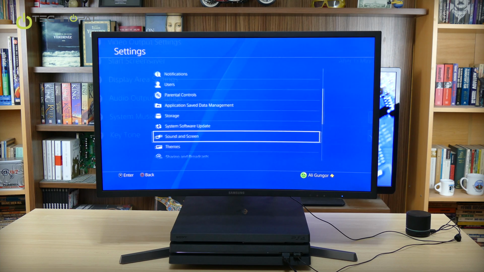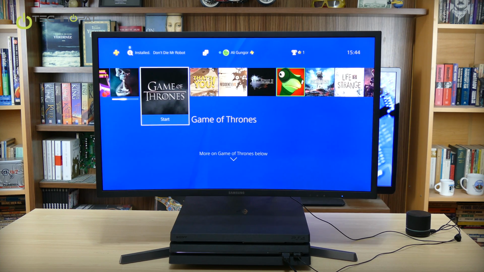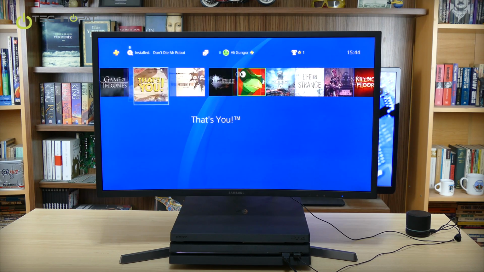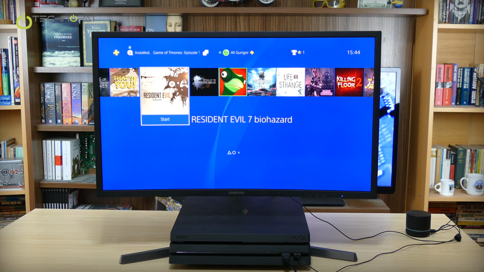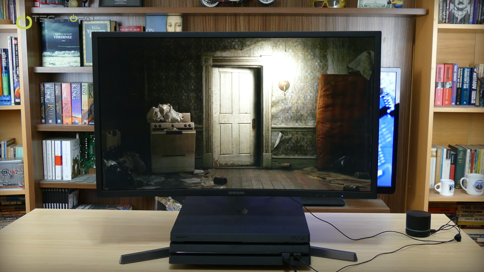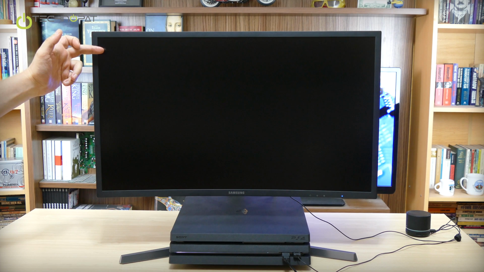So, we don't see any notification. How do we understand that we have enabled the HDR? There's a little gimmick there. The HDR is enabled when an HDR supported game is launched. So we are now not seeing HDR, but when we open Resident Evil 7 Biohazard, for example, we will see that we have enabled the HDR. Let's wait. At this moment, the monitor understands the HDR signal and gives us an info.